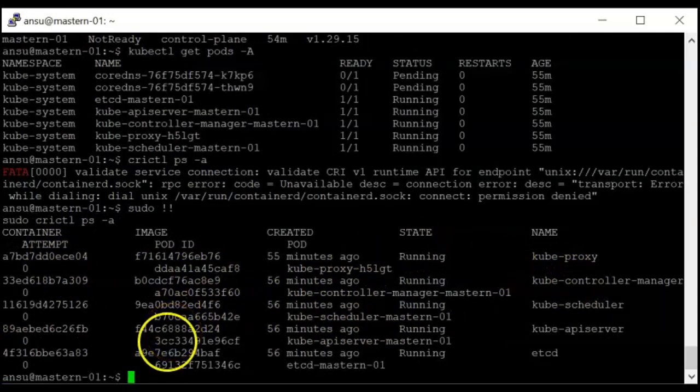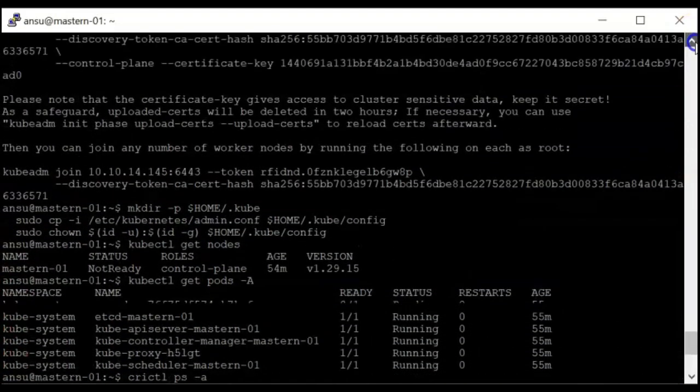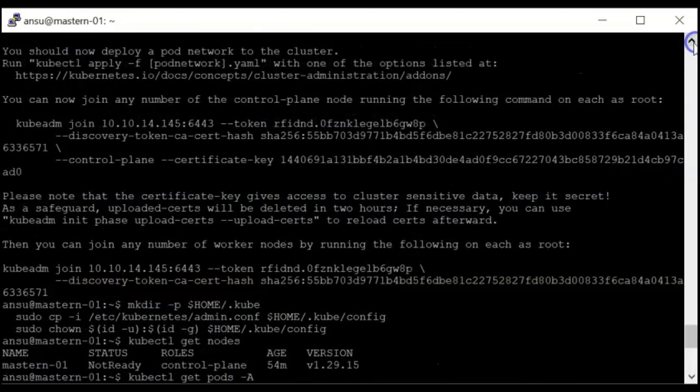So for us to install the CNI plugin, I'm going to also go to the website and copy the commands here. And before that, I'll just copy this one and paste it and keep it in my notepad, right?